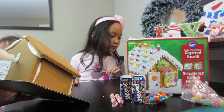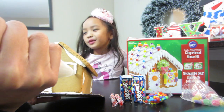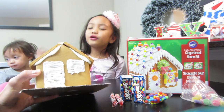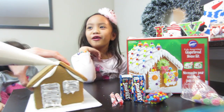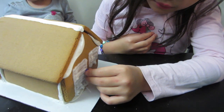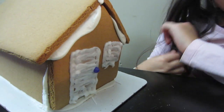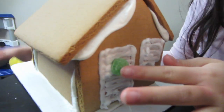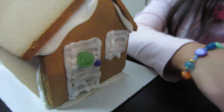Then what is going to be next? We're gonna have the window right here. Alright, yeah. Now you can decorate it, Brianna. What, the door? So the doorknob? Oh, that's so cute, Bree. Thank you. And then, what else? The window.